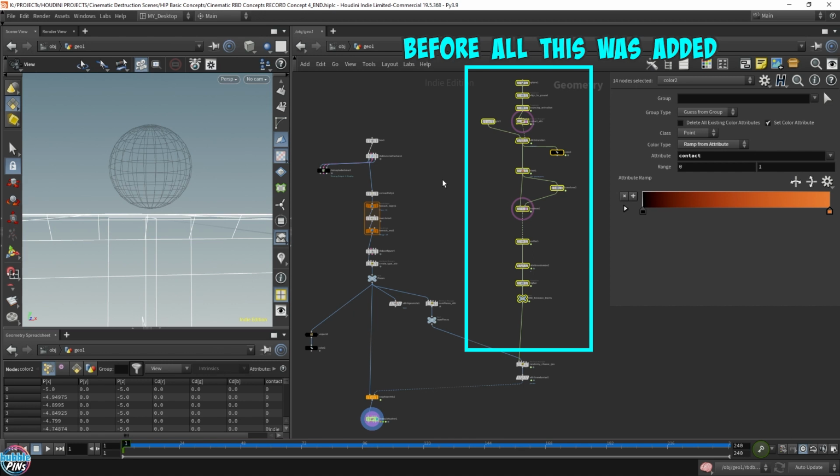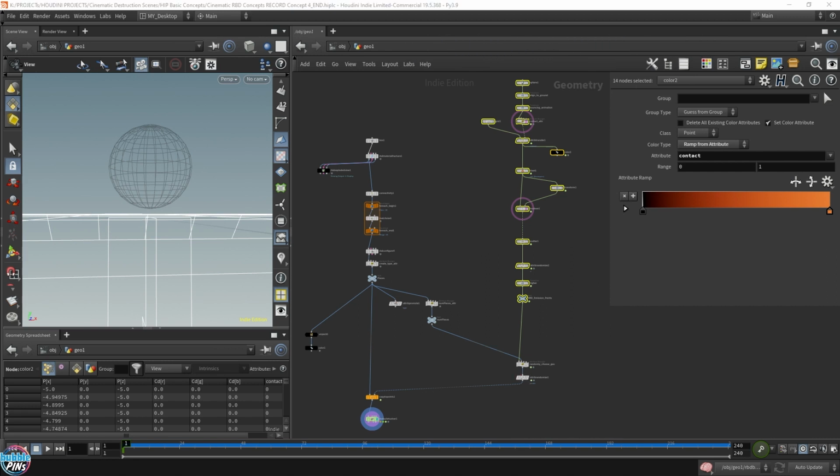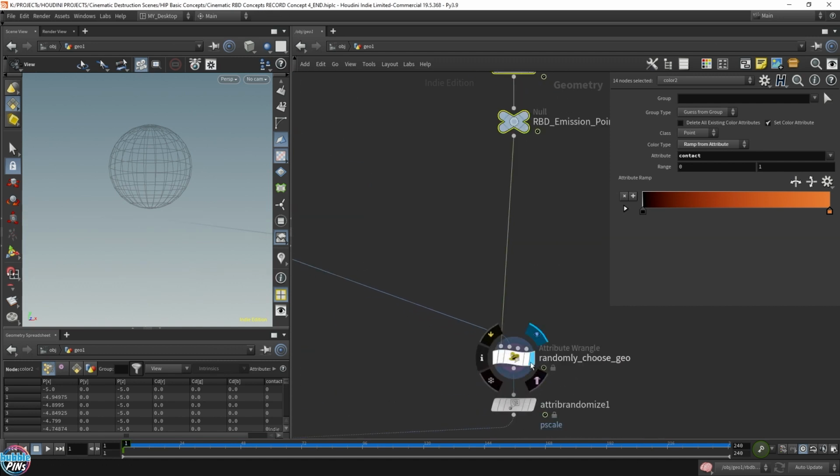Now what has changed from the last time, from that animated curve in comparison to this ball bouncing? Well, for one thing, the animated curve only had 1 point. It was only emitting 1 RBD blast piece per frame. This time we're emitting 3 blast pieces per frame. Let's start with that because everything else was working fine. So let's take a look at a suspected culprit: when we randomly choose the RBD piece, the type attribute that we had created. Let's take a look at this, where all the decision making for that randomization happens.